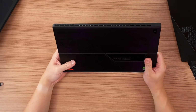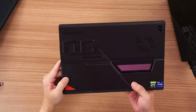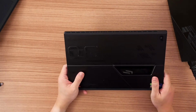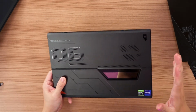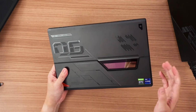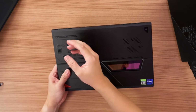As for cleaning the components, I mean especially the fans and the heatsink, because dust will accumulate inside there. Unfortunately, it is quite a hassle if you want to open it up, and I won't suggest you do it if you don't know what you are doing, because this is a very specific device where they build everything together tightly. And yeah, I think that is pretty much what you can do. Basically, what you can actually try is maybe get a compressed air can and then blow it through the vents and hope all the dust will just exit out.